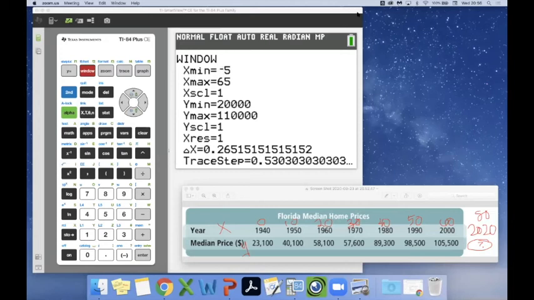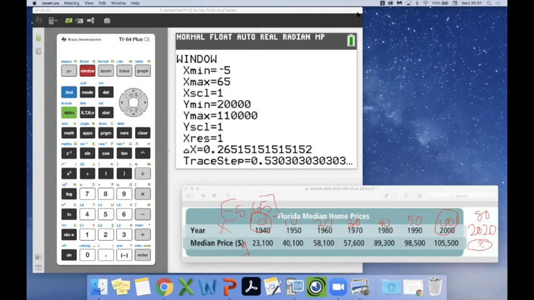I've got the table copied down at the bottom of the screen and we'll look at the calculator above it. So how did I select my window? Well, first thing I looked at is my smallest X value was 0. My largest X value that I'm plotting is 60. So I went a little bit below 0, which is -5, and a little bit above 60, I chose 65, and I made that my window.